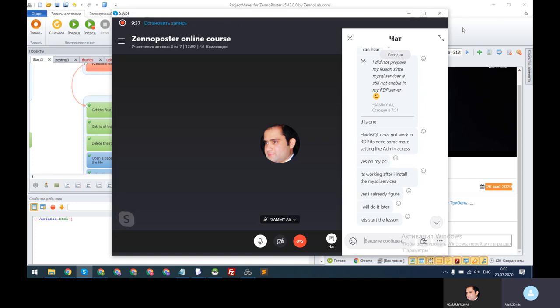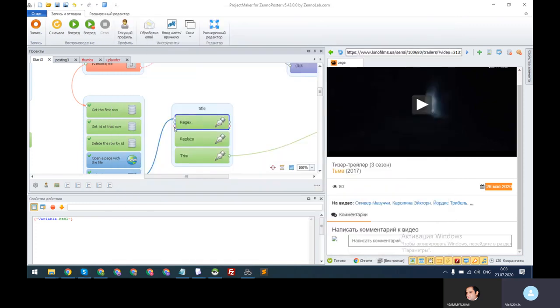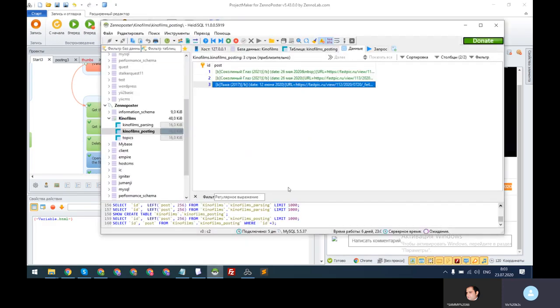All the forums work with BB code, so you have to prepare your post in BB code. But any site, any web page on the internet, works with HTML.